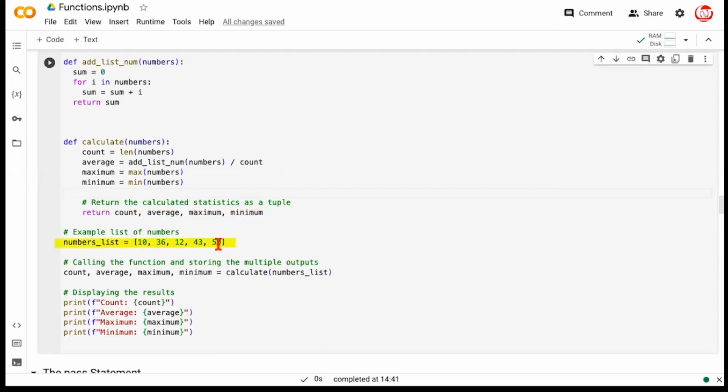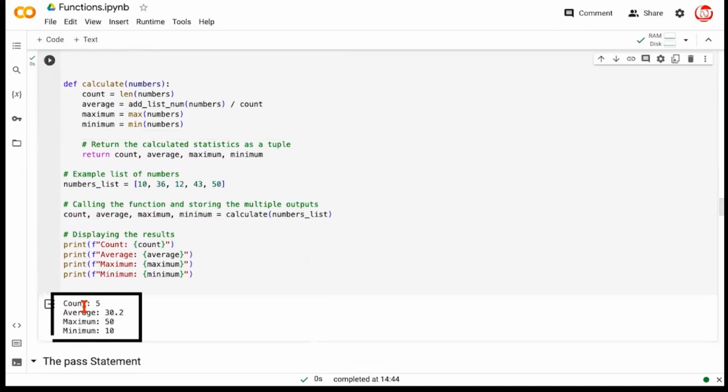And then this is a list that will be the specific input or argument that will be given to these functions, both the user-defined function here and the other user-defined function, which is calling an already existing function inside. Once again, when we use calculate, it's going to return all these values. So we are doing an unpacking. We know that in this order it is going to return these calculations. So it's going to give the count first, then the average, then the maximum, and then the minimum. And we can then display all of these in that order. Let me run this. And here you go. You have the count, you have the average, you have the maximum and minimum.